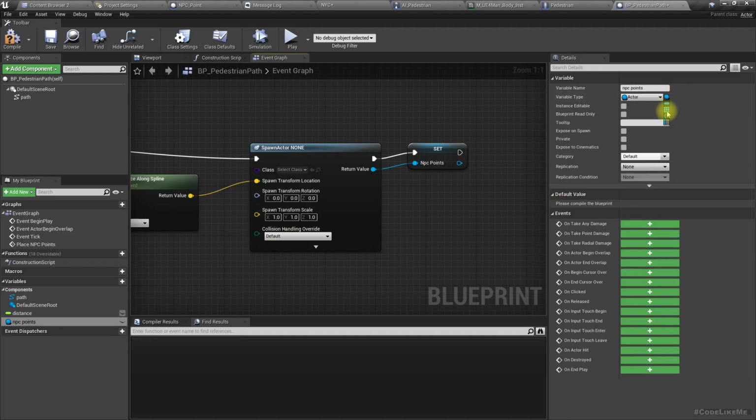This should be an array because we need to keep everything we spawn.